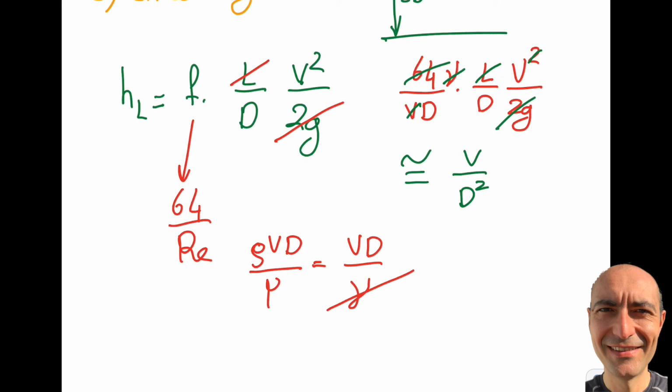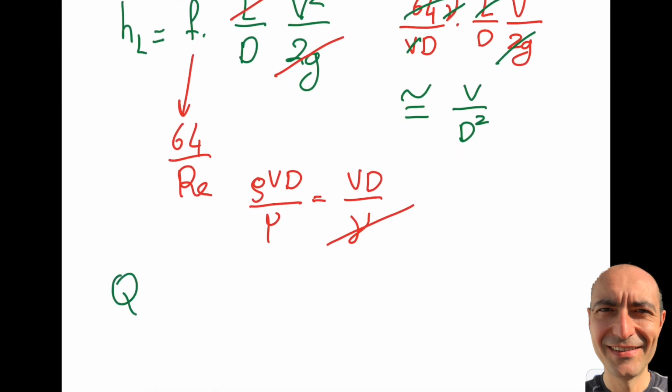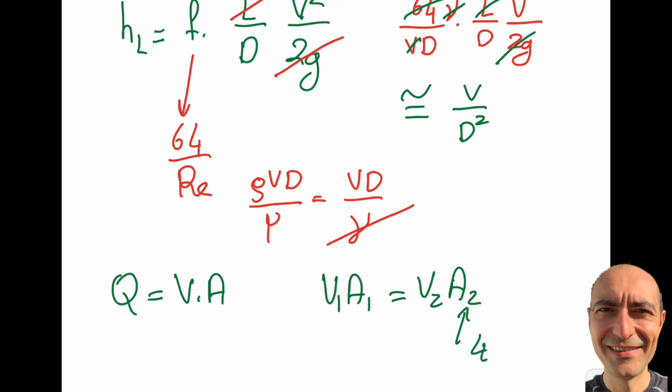Diameter is doubled. So let's look at the V. How do you think I'm going to get the ratio for the velocity when I double the diameter, but I also keep the flow rate constant? Do you remember this? The constant flow rate is equal to VA, right? So if I look at V1A1 in case 1 is equal to V2A2, as I double the diameter, this will be multiplied by 4x in the second case, because the diameter is doubled. So then you can see that my V2 will be divided by 4, in order for this relation to hold true.